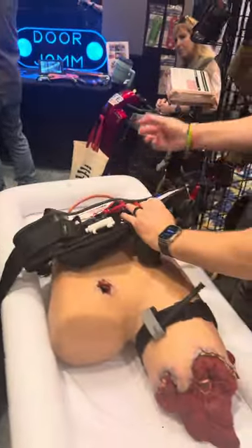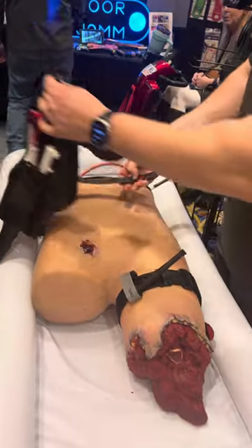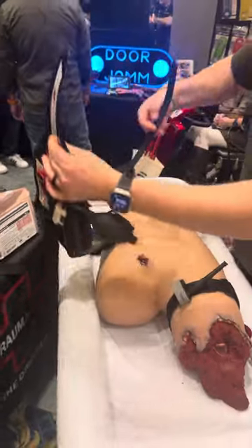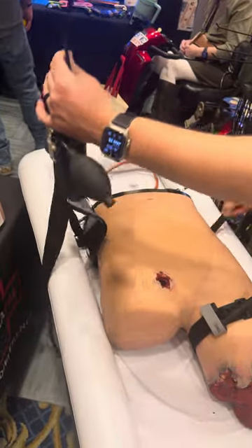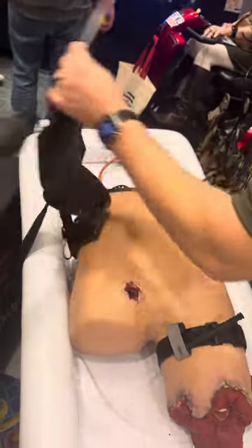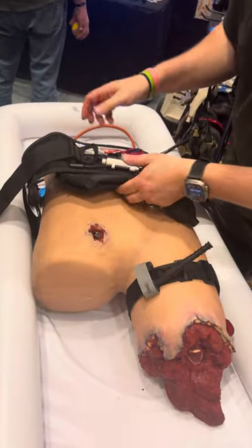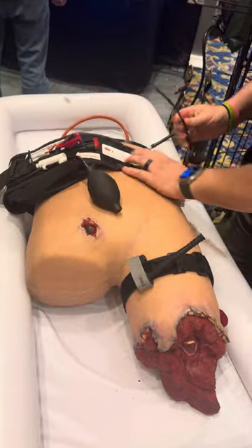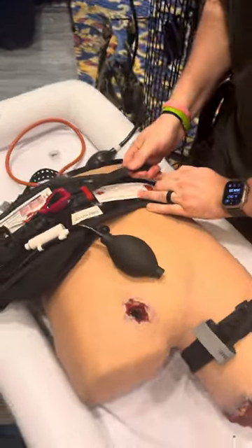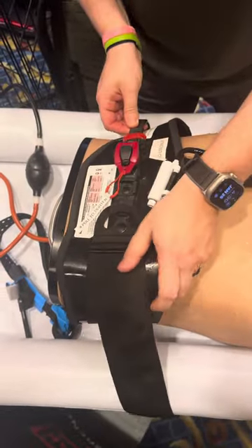Let's take a look at how to use this. You're going to take this item — it comes packaged as you see here. We're going to open it up, take this strap, put it on the lower back and on the small of the back, push it through. I'll show you how to put it on the most difficult site, which is the abdominal aorta. I'm pulling this strap right through here and going red to red, repositioning it right in the middle of the abdomen over the umbilicus area.